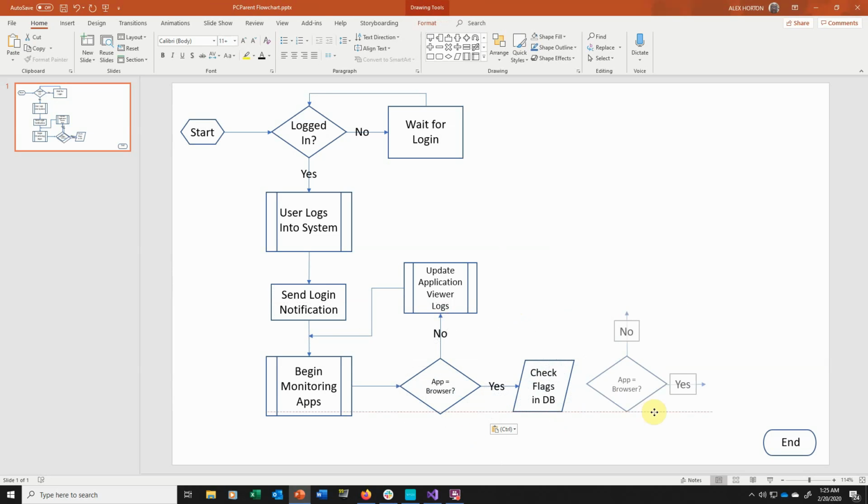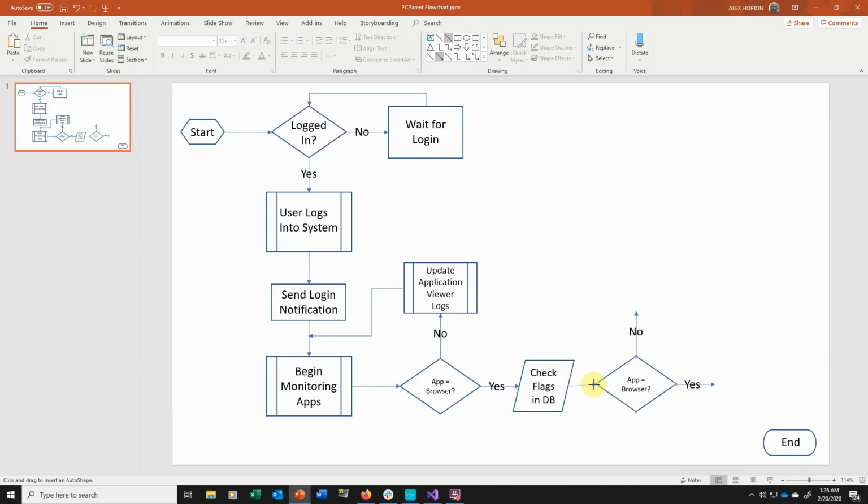There we go. And just draw an arrow there. Drag it out just a little so it's matching. And in this, we're going to say flag equals yes, equals true.